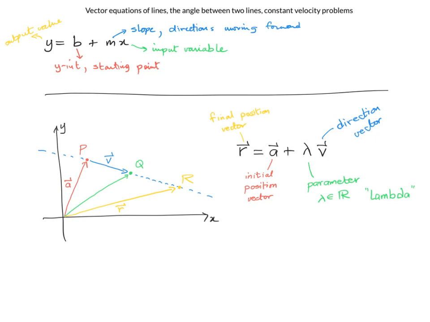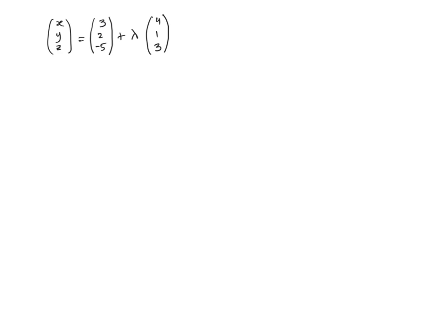Now, you may notice that the direction vector has a particular magnitude associated with it, and of course it has a direction. But if you have a longer direction vector, you could still get the same line. You would just be using a different lambda to get to a specific spot. So this equation of a line is by no means unique. The y equals mx plus b slope-intercept version of the equation of a line is going to be unique for a specific line, but this one can't be. So I now want to show you how there are actually multiple versions of this that you can come up with.